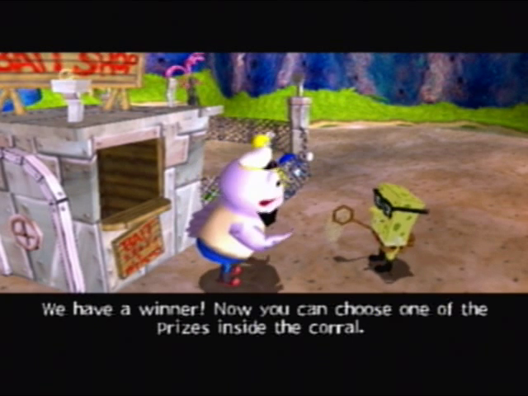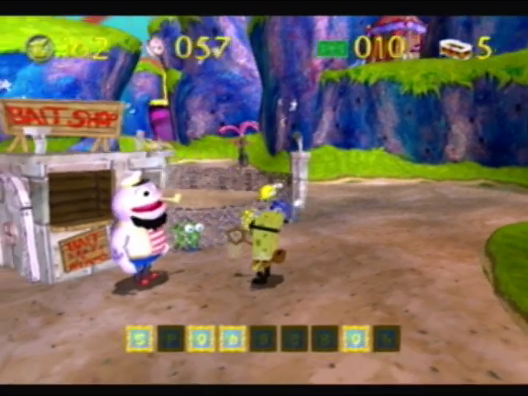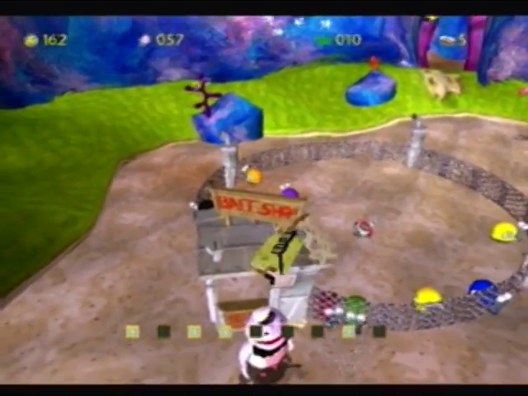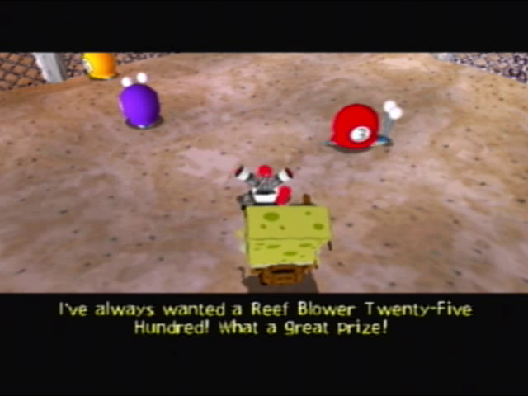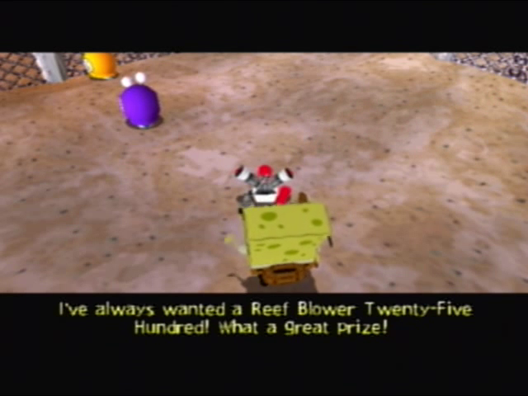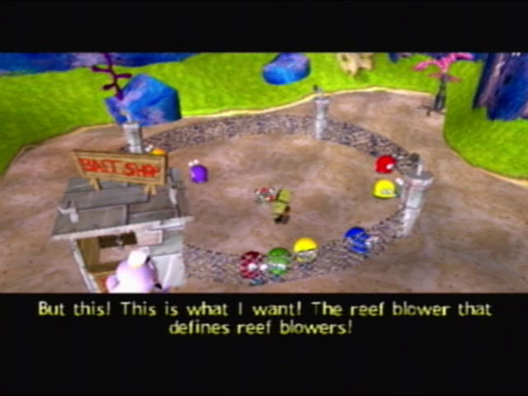So he said. Feast your eyes on this stash, Rusty. We have a winner! Scupper. Now you can choose one of the prizes inside the corral. Oh, I've always wanted a Reefblower 2500. What a great prize! Not that hungry. It's the only one. But this is what I want.